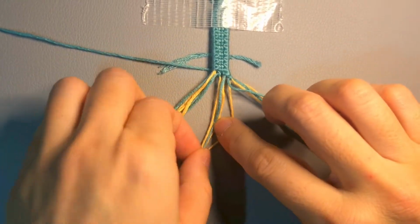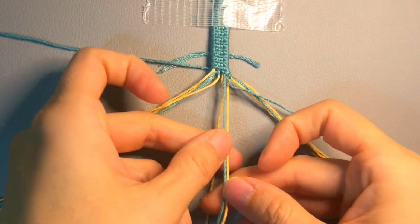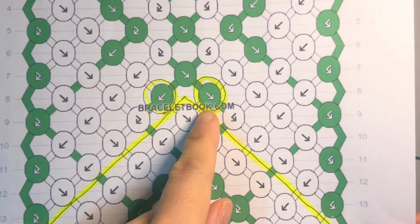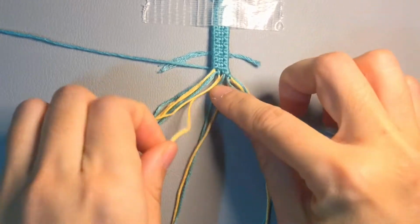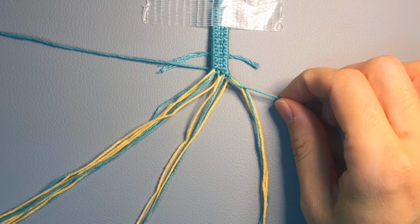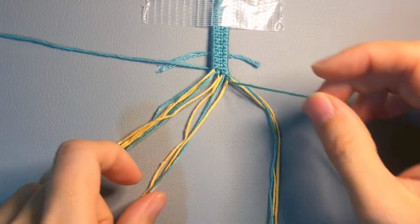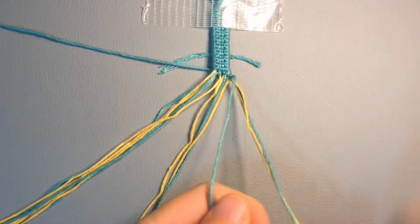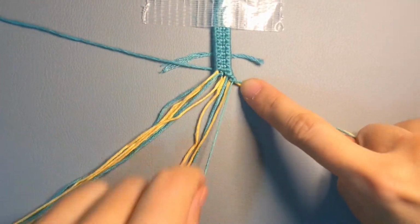So now I just show the right side. We needed to have the orange, blue, and orange. And this is what's happening. Orange, blue, and orange. And now we need blue. So the one I just used, I just do it again, forward, backward knot, and just leave it there.